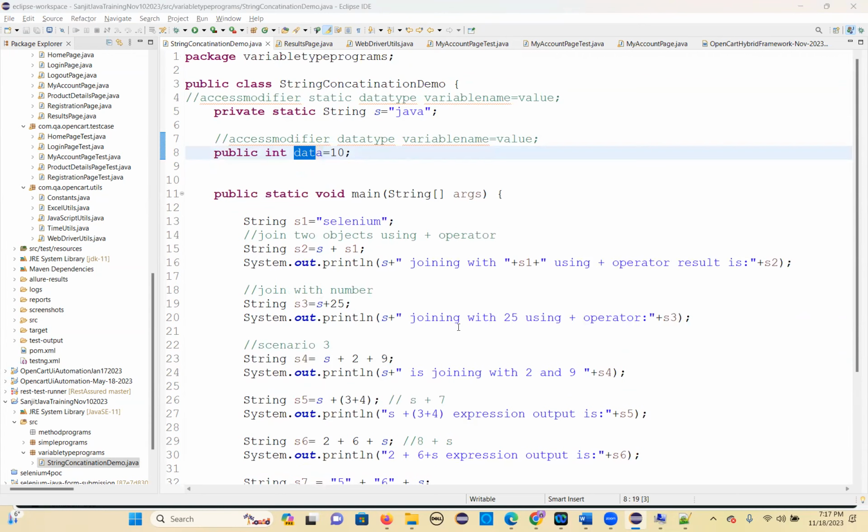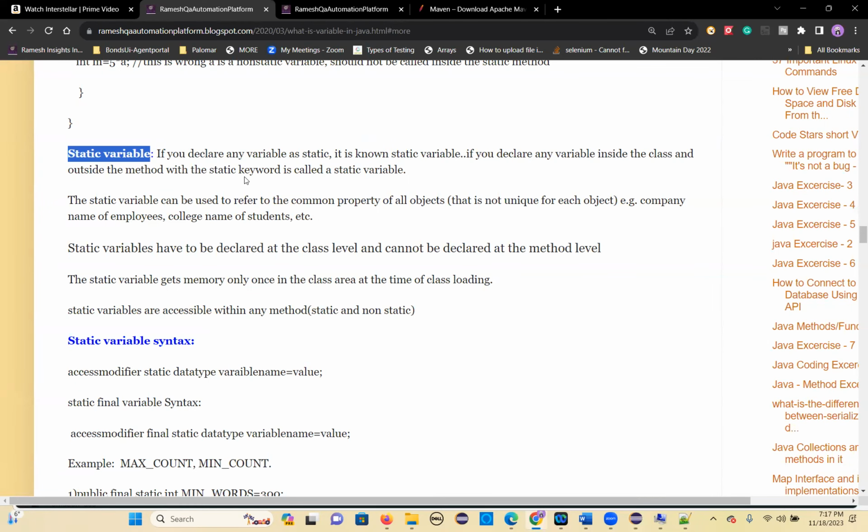Now, that's what a static variable means. Static variables can be used to refer to the common property of all objects, like the company name of employees or the college name of students. Here the company name is common, the college name is common.